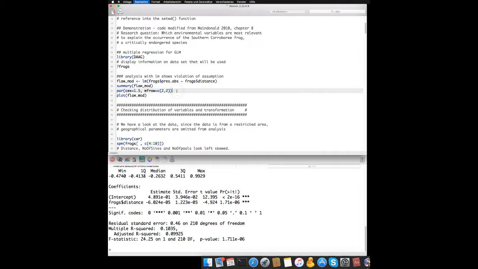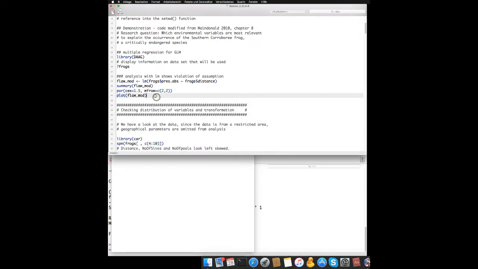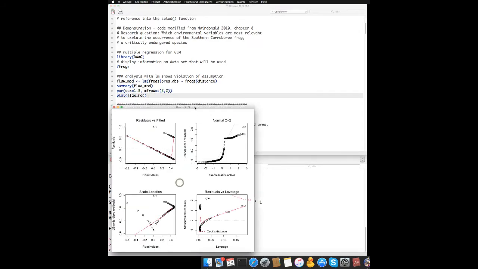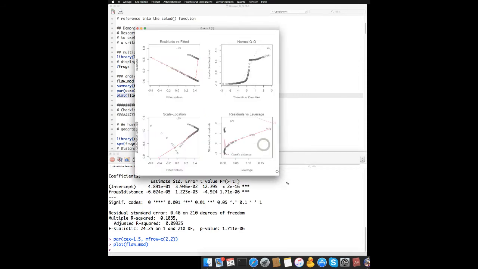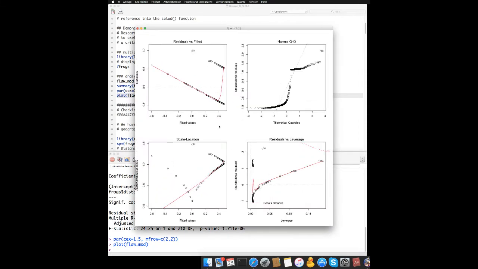But when we look now at model diagnosis plots, we see that there is something severely going wrong. So have a look at the QQ plot of the standardized residuals against the theoretical quantiles from a normal distribution. We see that there is a very odd pattern here. The same holds for the residual versus fitted plot.